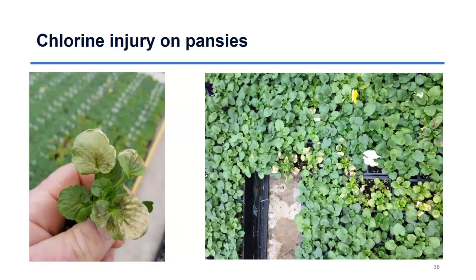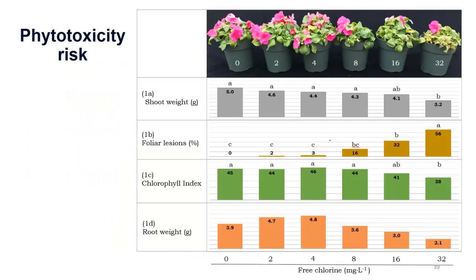So this is just a photo of chlorine injury in pansies. You can see you can hurt them really badly if you overdose. And then this is just another photo of using too much chlorine as well. And you can see how you can measure. If you do the wrong measurement, a grower would rarely use doses as high as 8 or 16 or 32 parts per million. But if you don't filter, you might think that you need to put more chlorine to overcome that demand. And if the demand changes for whatever reason, you might end up with a lot of phytotoxicity.